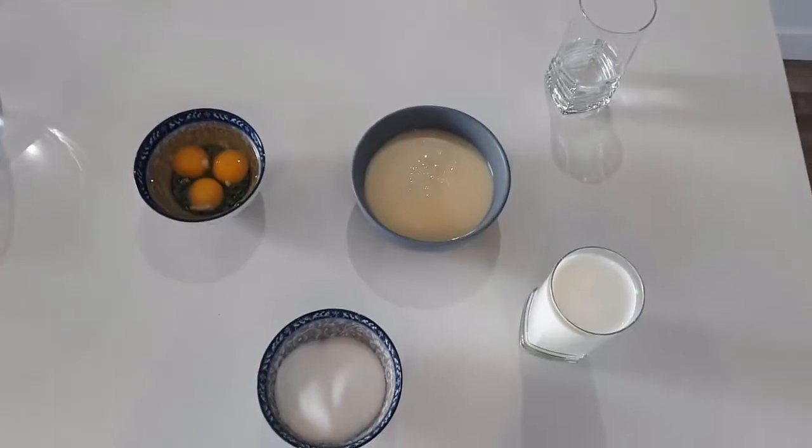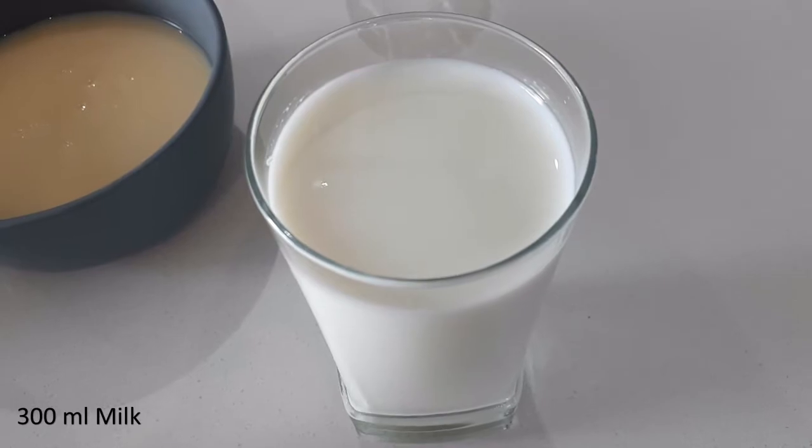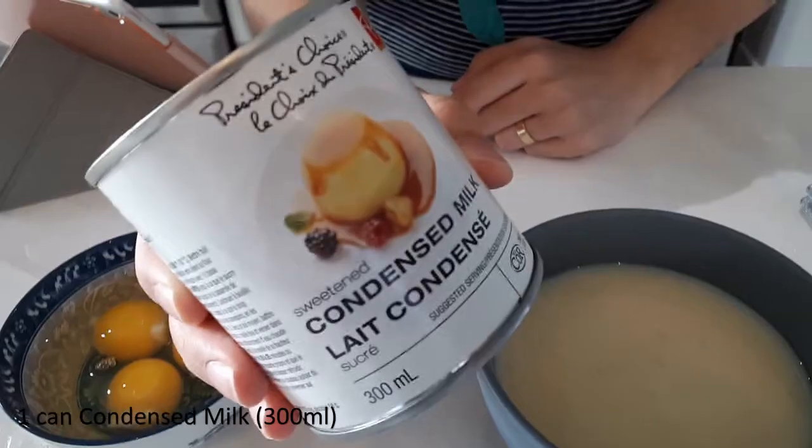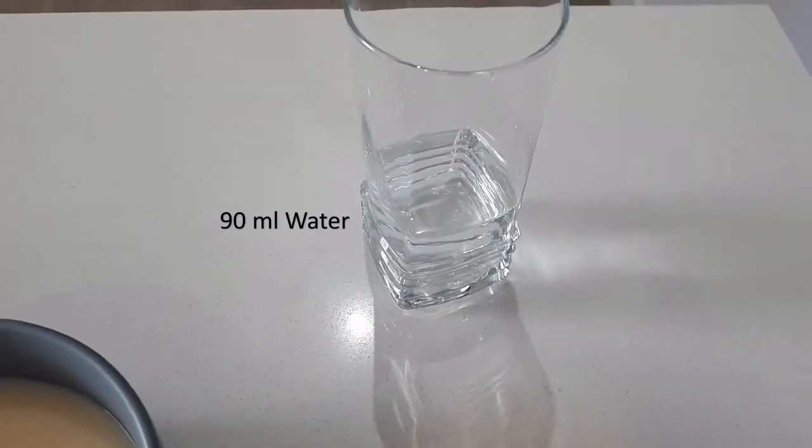It is basically a 4-ingredient recipe: half cup of sugar, 300 ml of milk, 1 can of condensed milk or 300 ml, 3 eggs and 90 ml of water.